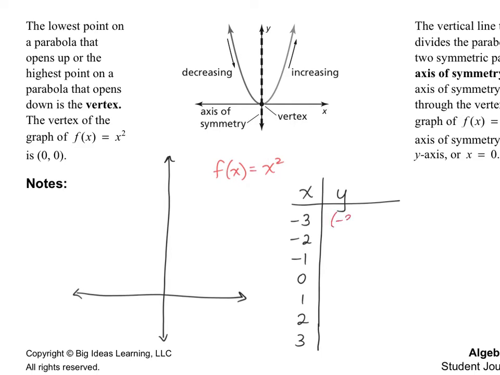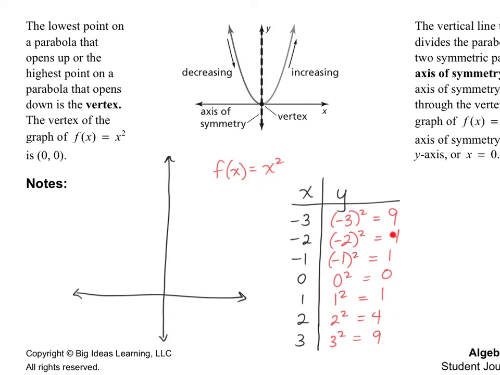We would have negative 3 squared, so that's positive 9. Then negative 2 squared is positive 4. Negative 1 squared is positive 1. 0 squared is 0. Then 1 squared, 2 squared is 4, and 3 squared is 9. You'll notice a nice symmetric pattern: 9, 4, 1, 0. This right here is our vertex — 0, 0 is the point that it turns around and goes back the other way.